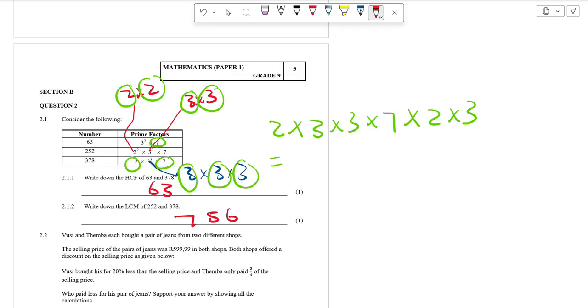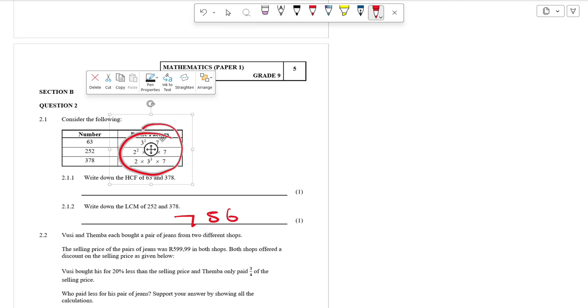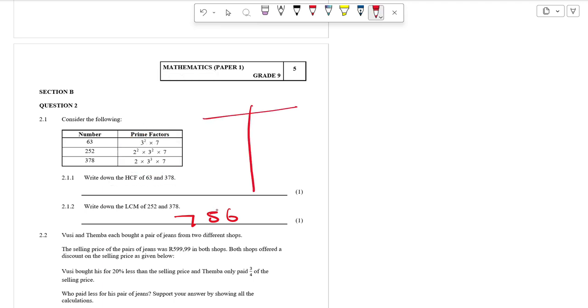Okay, that's how you do it. If you have another method, you will tell me if you understand this one. If you don't understand this method, I will do another video showing you another way of doing this. But I'm using this way because we are already given prime factors. If we were not given prime factors, we would use that table. Do you know that table? We will have 63, and then 63 divided by 3, and so on, writing those things again and again.